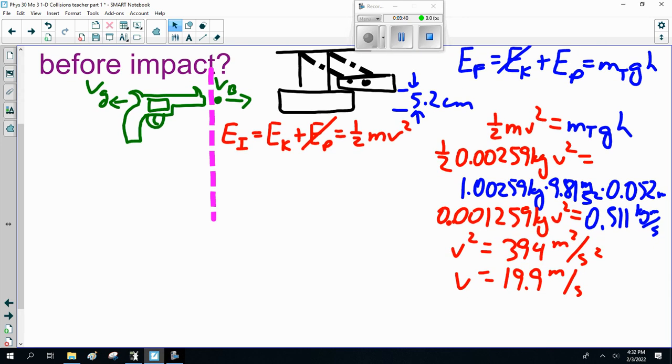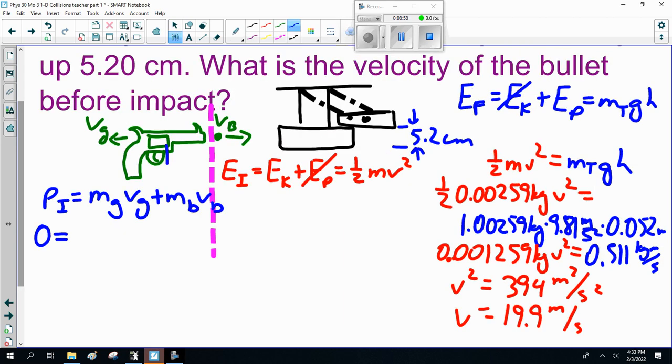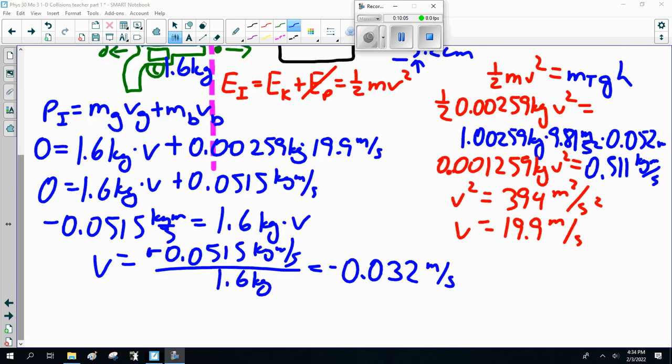Well, the velocity of the bullet is 19.9 meters a second. We're getting into the pellet realm here. Now, I screwed up and I should have asked about the velocity of the gun, working backwards. So I'm going to do that as a bonus question. Find the velocity of the gun, and then come back and we'll compare answers. Okay, it's a 1.6 kilogram gun again. I forget. Never mind, a 12.6 kilogram gun. Okay, I got the velocity of the gun as -0.032 meters a second. Not much velocity, but the original bullet is small and moving slowly.